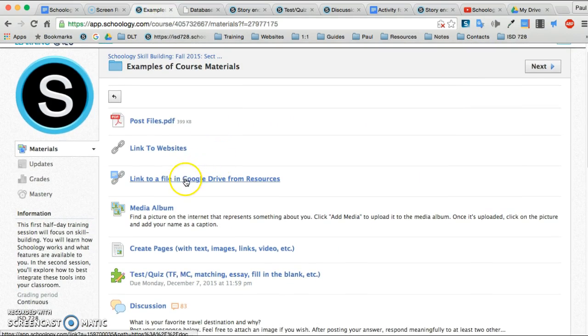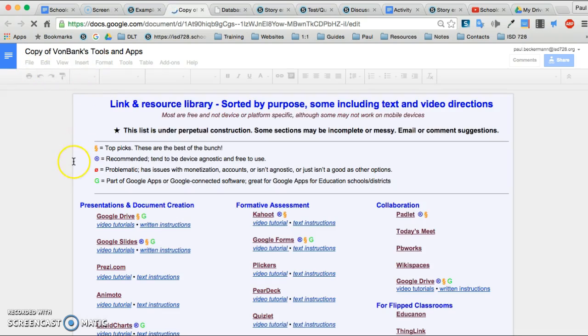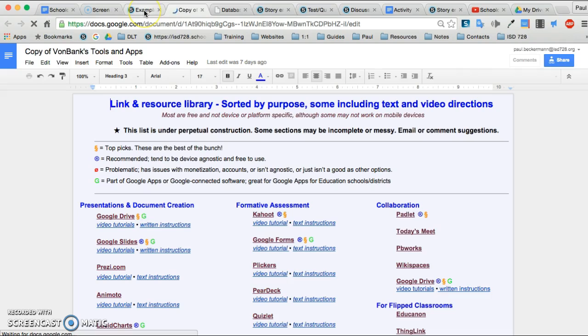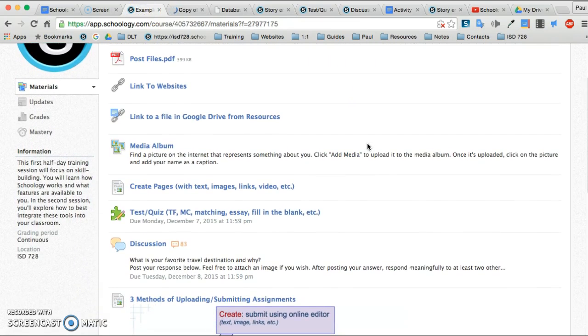And my next item is a link from a file in Google Drive. So here the teacher has linked directly from their Google Drive material. When the student clicks on it, it opens that document in a window. Now the student would see it as a view-only document, and they'd have to make a copy of that in order to edit it. That's very helpful for teachers because a teacher can update that document in Drive and keep the link intact. They never have to relink it, just update it in Drive.